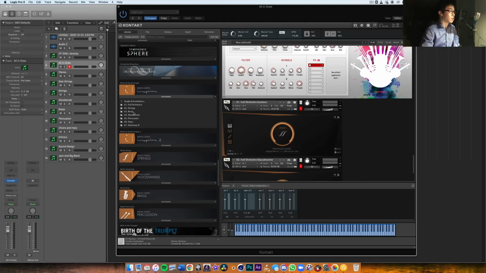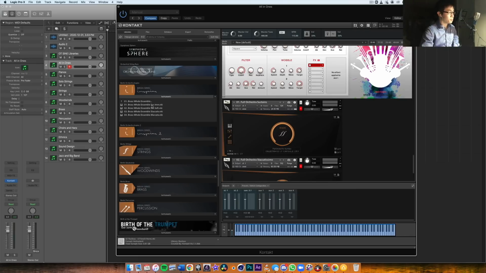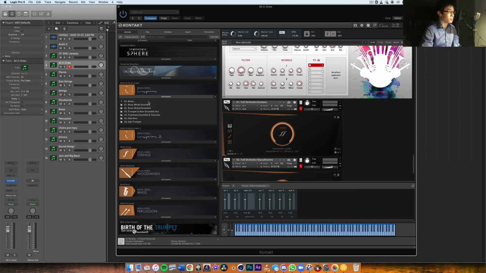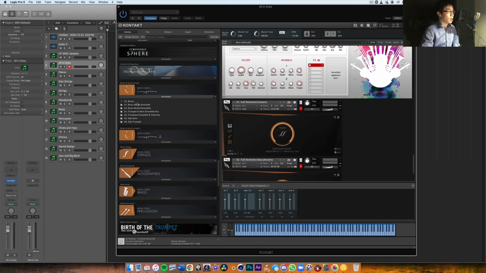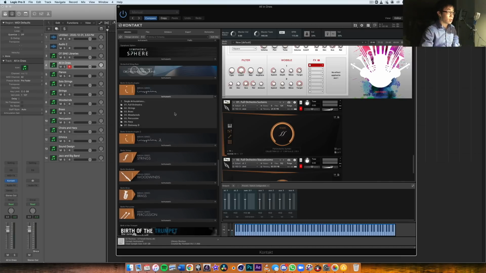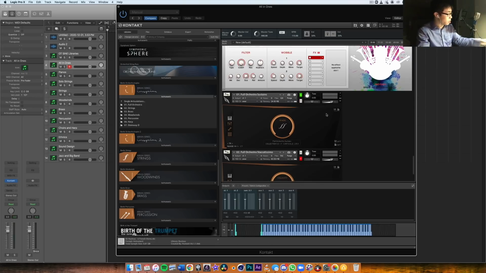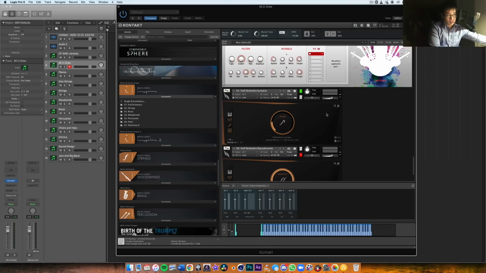For example, if we look at the brass, we have a whole ensemble, sustains, briccato, staccato. Then you also have solo horn, solo trumpet with legato. So they have some solo instruments and a lot of ensemble work as well. But it's kind of like a taster package of the Berlin series, and it's basically designed to get you into their ecosystem. So let's hear some of the sustains here. Just a really lovely tone in this library.